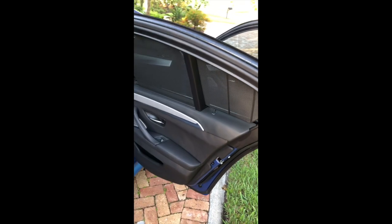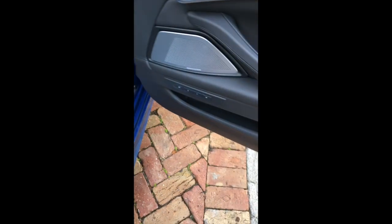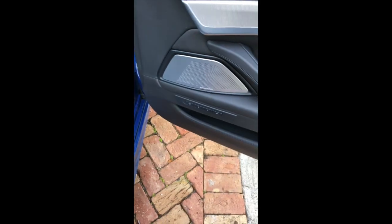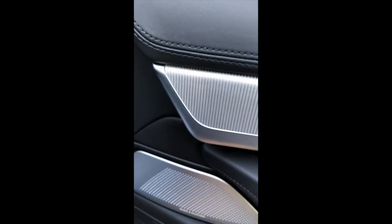The car includes rear sun shades, heated and cooled front seats, and a rear entertainment package. The heated and cooled front seats also have a massage function — just on the seat part — but it's really nice if you've been on an airplane for a long period of time; you just hit this button right here. It also has the Bang & Olufsen sound system which sounds really good. It has aluminum laser-cut trim which I really like — in person it looks great. You can see up close the detail, and they added aluminum grills over the B&O speakers which are all over, even up behind the headrest, which you don't see that often but it looks cool.